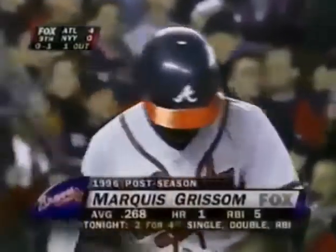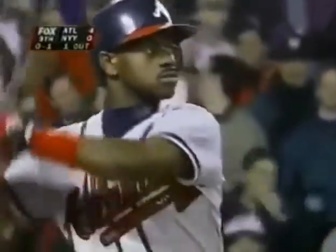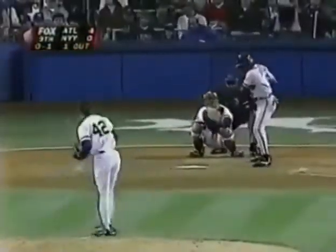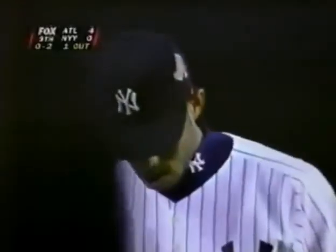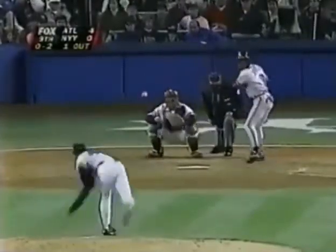Here's Grissom facing Mariano Rivera for the first time and taking strike one. You know, getting back to Rivera's snub in the All-Star game, I think we're getting very near the time where guys like Rivera will be recognized and will go to All-Star games. It wasn't so long ago that closers weren't even picked to go to the All-Star game. It was all starting pitchers. Now you see a share of closers go, and as this role becomes more and more important to managers, eventually they'll get their shot to go to the All-Star game.